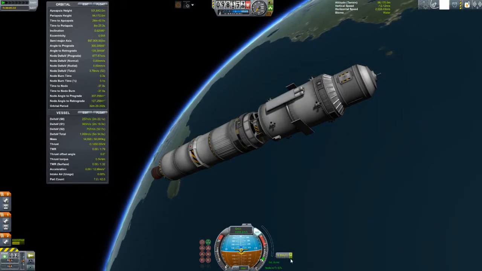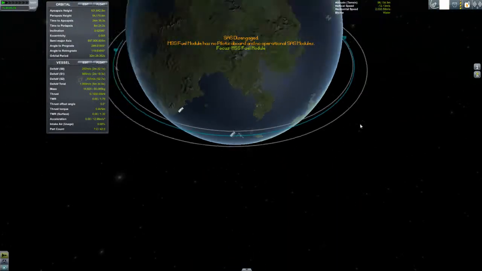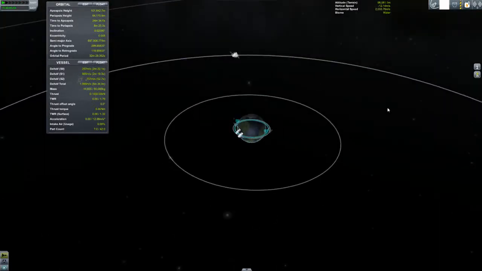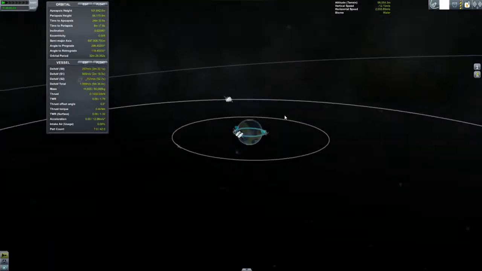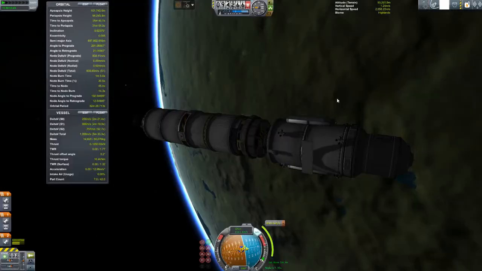Alrighty, and that's close enough. Not really worried about making this a perfect orbit because we're going to the Moon presently. Where is it? There it is. Alright, well, I'll set up our maneuver node and get us there, and I'll see you in just a second.